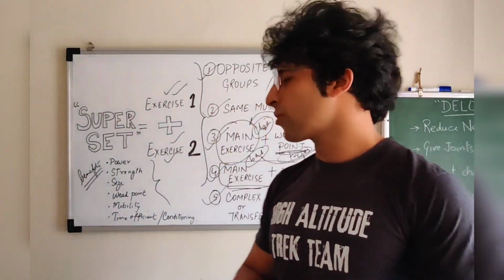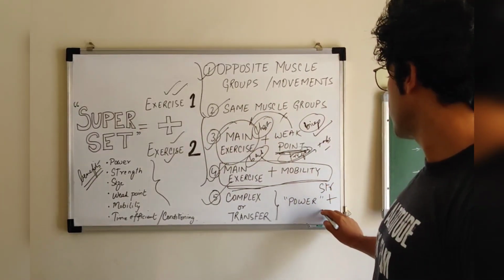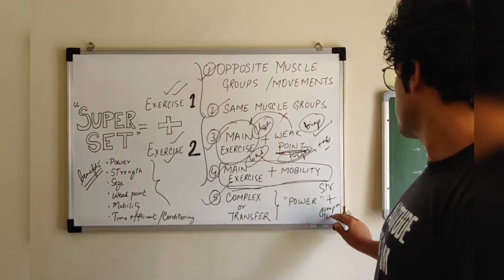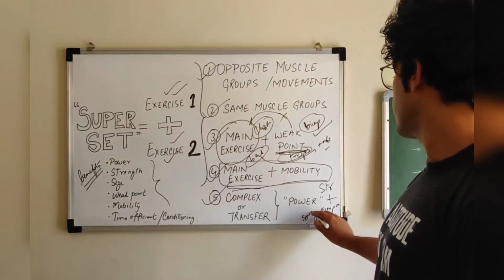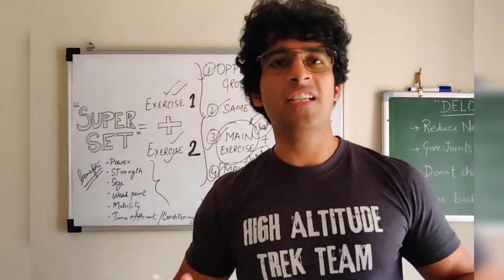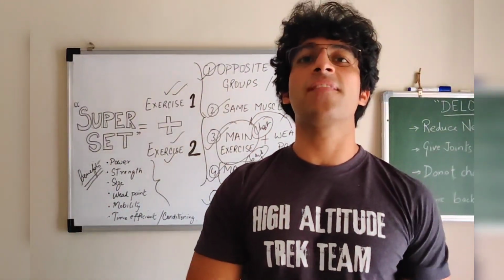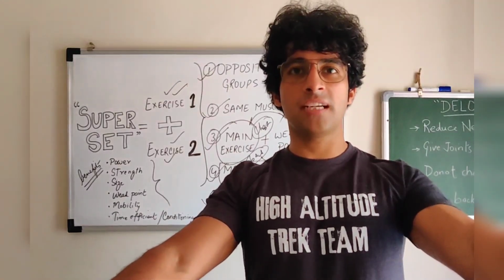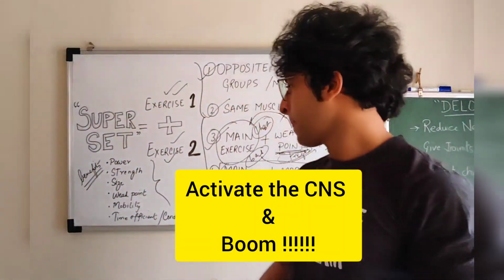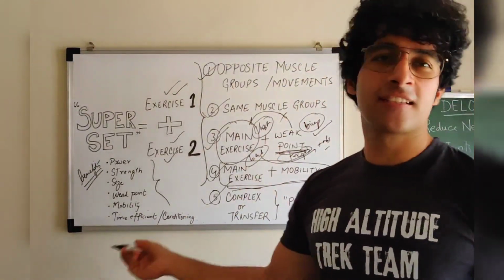power-based movement. So you combine a strength-based move with a jump or a throw or sprint, literally anything. A heavy squat followed by a box jump. A heavy bench followed by explosive push-ups or a medicine ball horizontal throw. So this is called transfer or post-activation potentiation. You're activating the nervous system with that heavy load, and then you're transferring force to that main power activity that you're working towards.